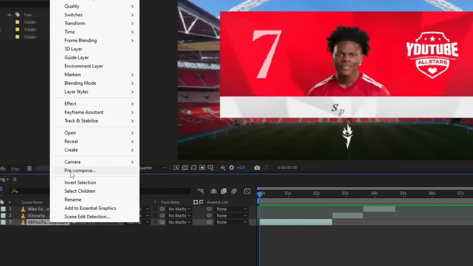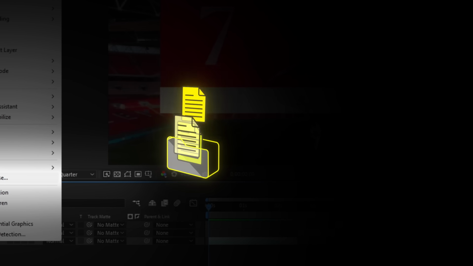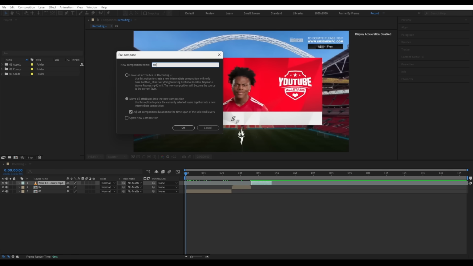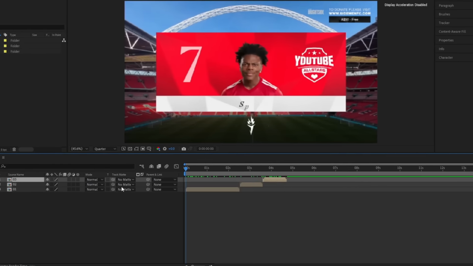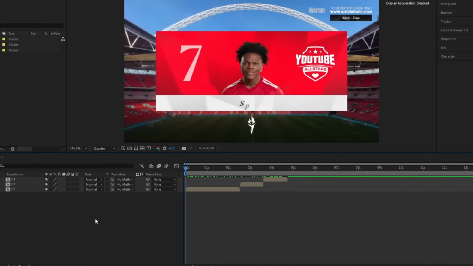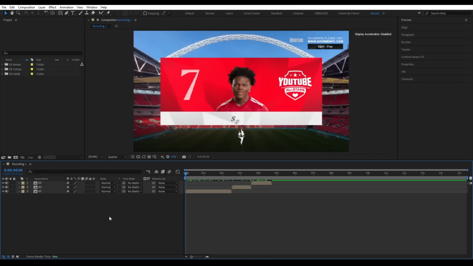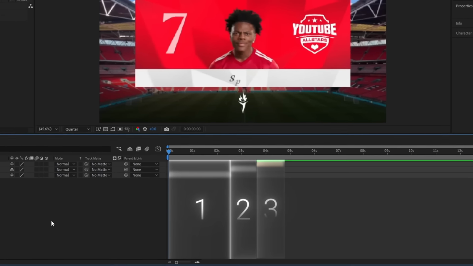I am going to pre-compose each layer. For starters, pre-composing is like putting multiple layers into a single folder, so you can treat them as one. You might ask, why pre-compose a single layer? Well, first it isolates the layer, so you don't get that long ghost bar showing the full length of the footage. Second, it's way easier when you are rotoscoping or time remapping. The shortcut is Ctrl+Shift+C.